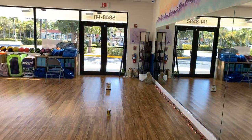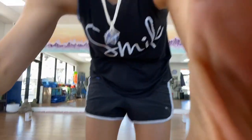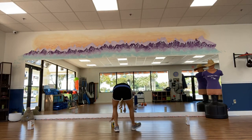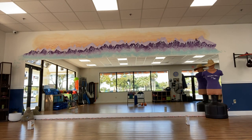Try not to knock anything over. Don't look down if you can. Use your eyes to look straight ahead, or your head straight ahead. Just use your eyeballs to look down. Keep it going for 10 more seconds. 9, 8, 7, 6, 5, 4, 3, 2, and 1.